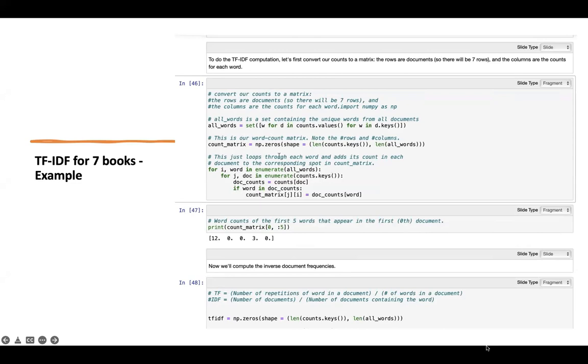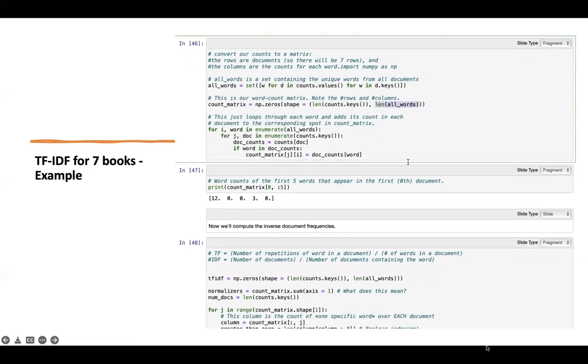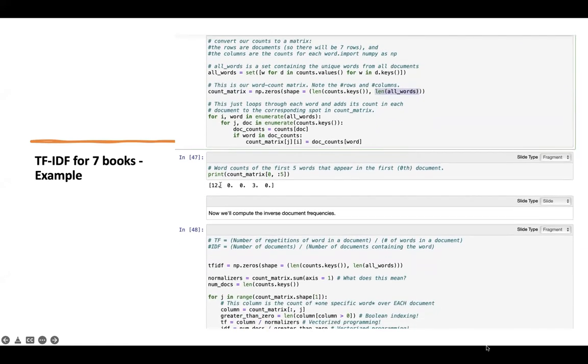By going through this process in loops, we can have this matrix, and as you can see, the shape is the length of keys and then all the words for all the documents. So here what it means is that the first word has appeared 12 times in our documents, then 0, 0, 3, and 0, and so on.